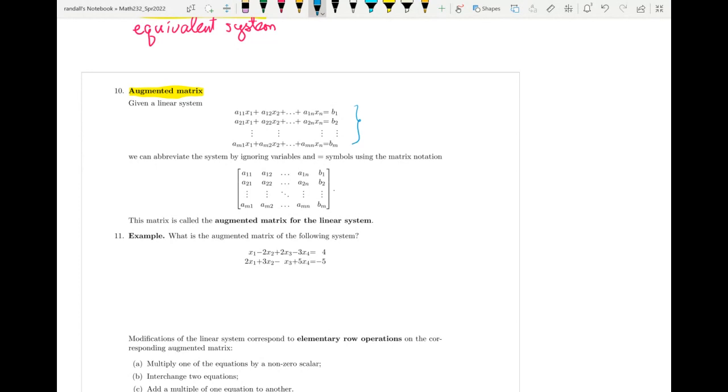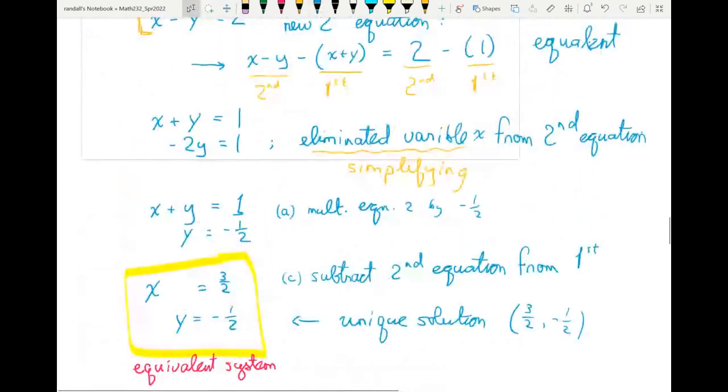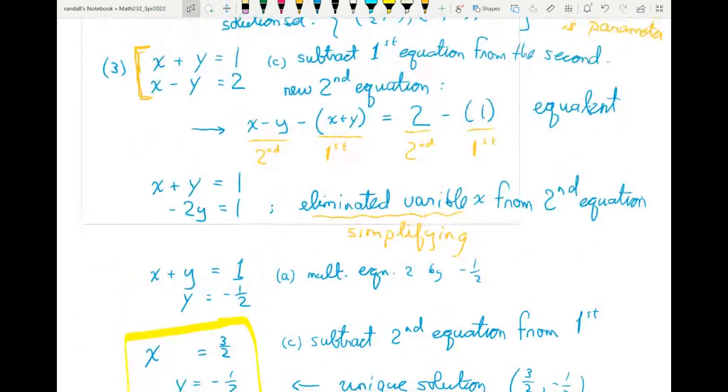Now, if you go back up here and take a look at what we did to simplify this last example, all I needed to know was what are the coefficients in front of the variables at the beginning. And I just used that and the right-hand side. So I'll just put a little dot in yellow. I mean, these numbers that are multiplying the variables. So there's a 1, 1 and a -1 there, and then the right-hand side, a 1 and a 2.